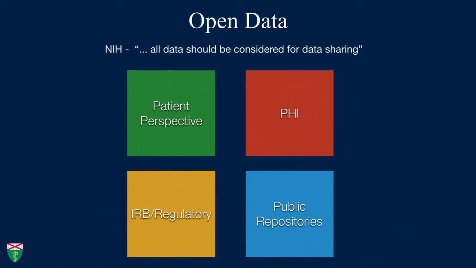The other thing that you may run into is IRB regulatory issues. I think you need to be very upfront, when you're writing your IRB, about what you're going to do with the data and what your intent is. Some IRBs are now including language about whether you're going to give this to secondary organizations and how you're going to use this data in the future. And I just think you need to have some language and guidance around that.